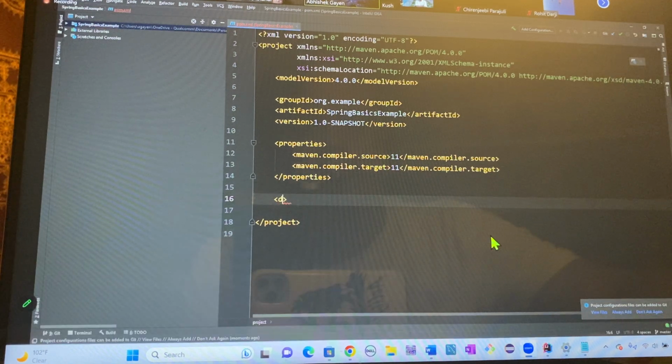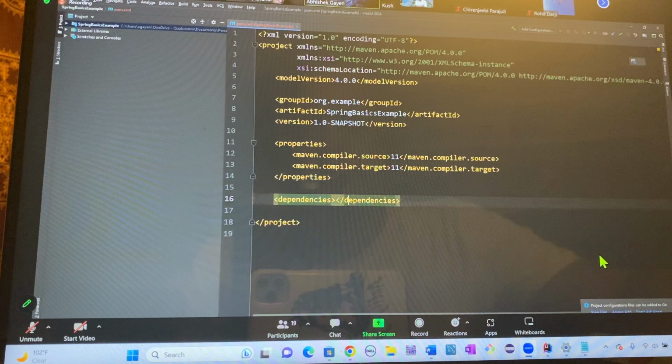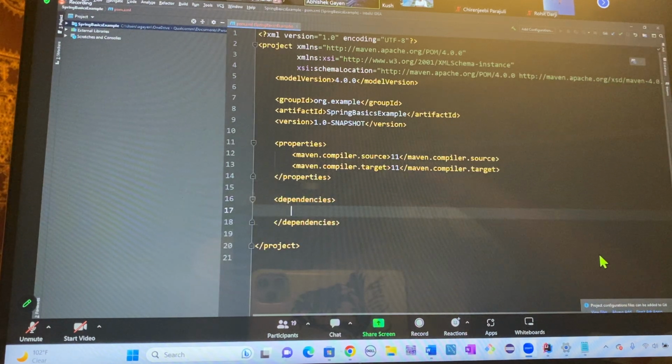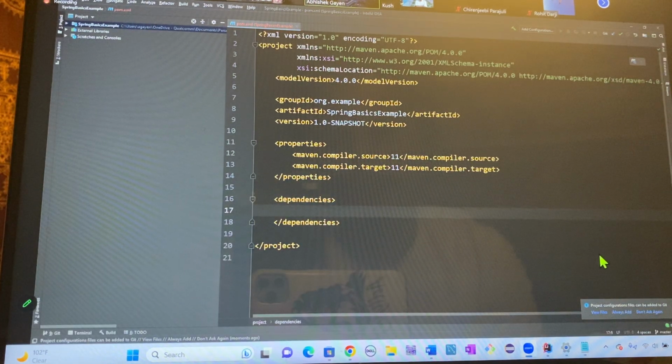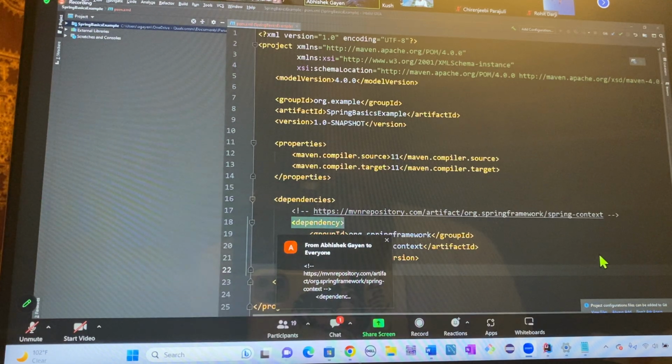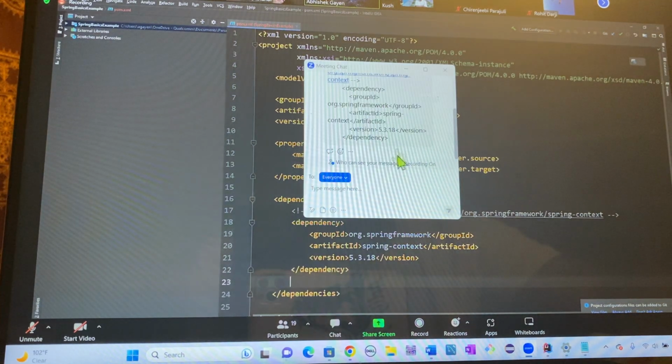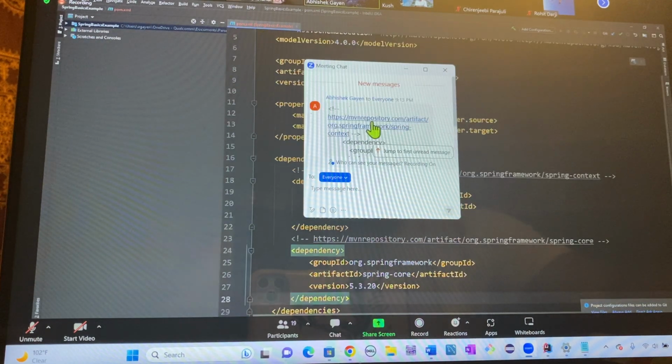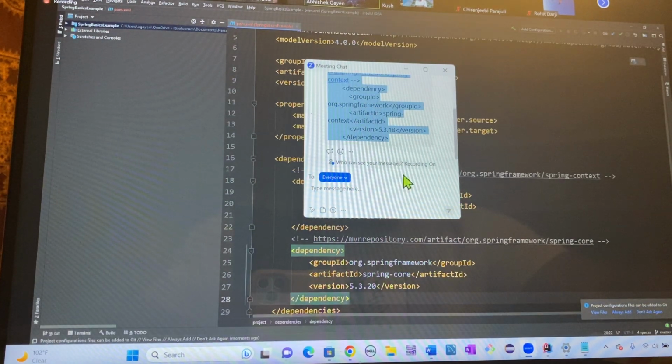I will include those dependencies, I open and take them from Maven Central. So there we need Spring context. I'll paste it over chat, if you want to use it. Then you need Spring core. So see, these are pre-written dependencies already available to us, and we just need to go ahead and use them.